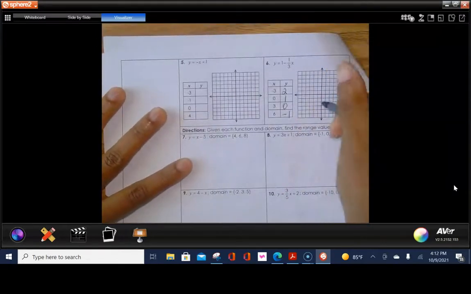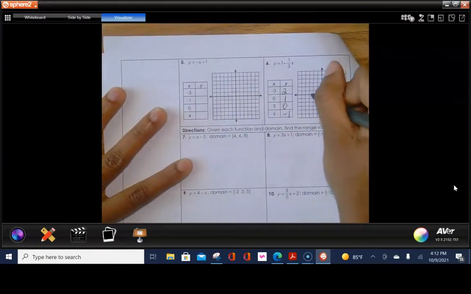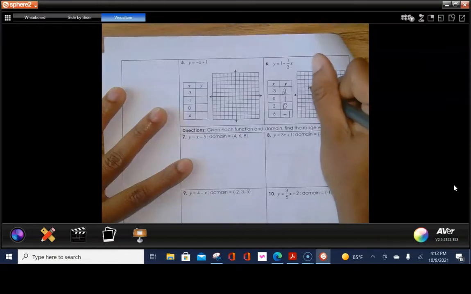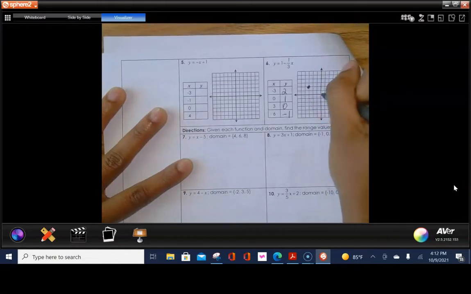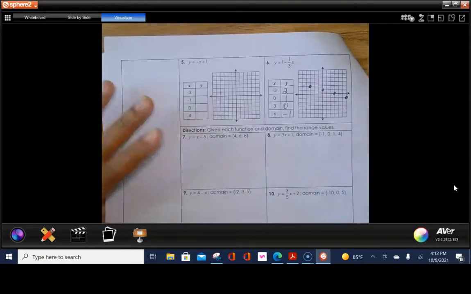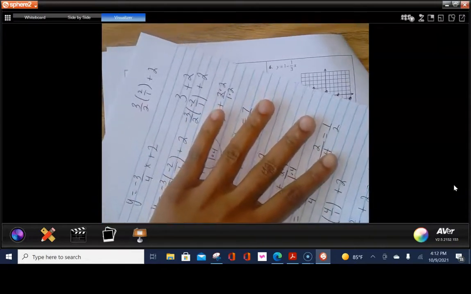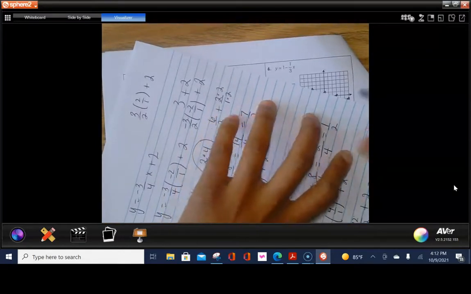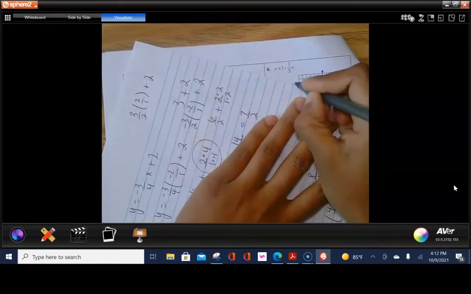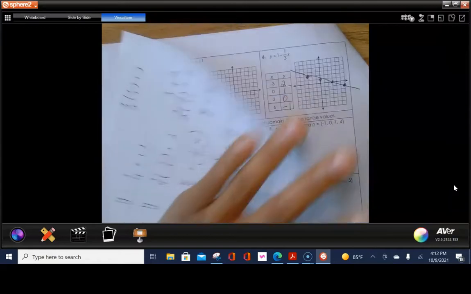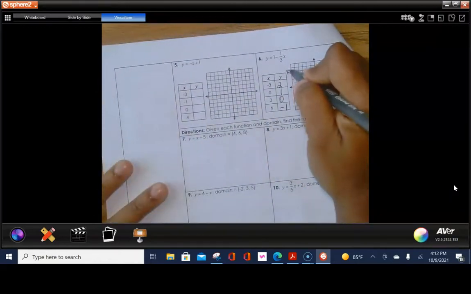Now I can plot those points. So when I'm at negative 3, 1, 2, 3, I'm going to go up 2, 1, 2. When I'm at 0, I'm going to go up 1. And then I'm going to go 1, 2, 3, comma 0. And then I'm going to go 3, 4, 5, 6, and down 1. So it's a nice steep line. Then I'm going to use a straight edge best I can. And I have those points there. Remember to draw a line going through them, and then put arrows on the end because it's infinite. Sorry, you see I missed it. Do better than me. All right, so that's pretty straightforward.